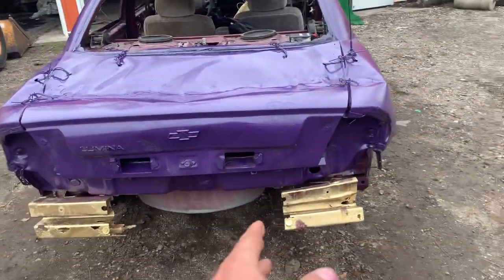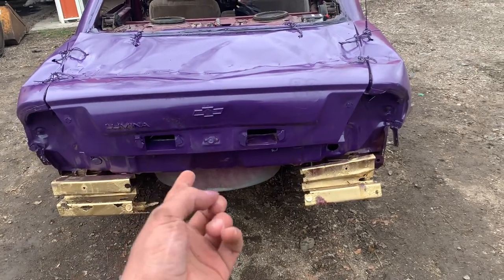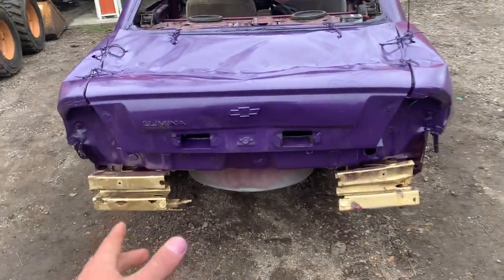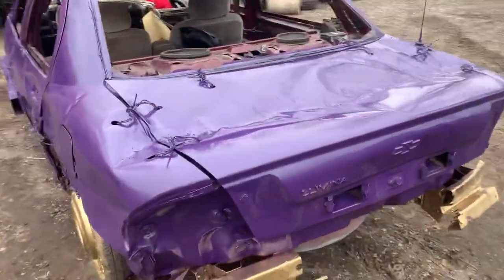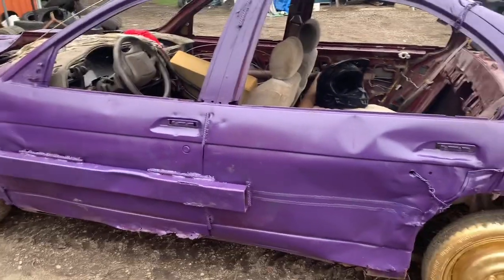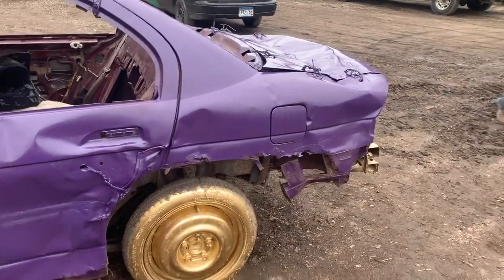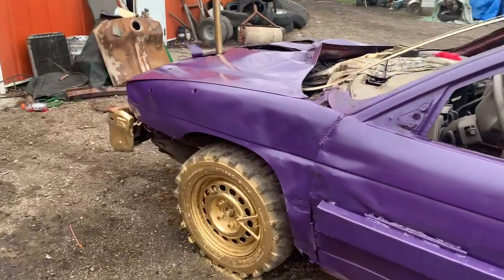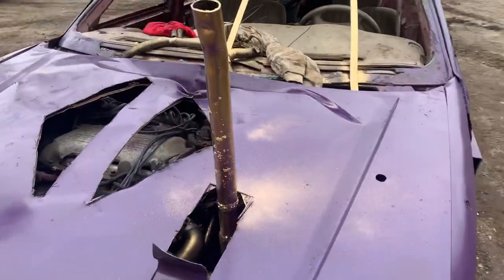I cut my bumper in half — that will help keep this from going down again. I might suck that center tire up and in, but for now I'm just going to leave it. I got this all cut off, so that way if I get hit, at least one side will roll in, then the other side will roll in. Nine wires all nice and tight. I got my bar right here, it's welded on, shouldn't go anywhere, hopefully. At least I got something to protect myself. Another donut on the back — it's not a very spectacular build. The only thing I really did to modify it was I built my own exhaust.